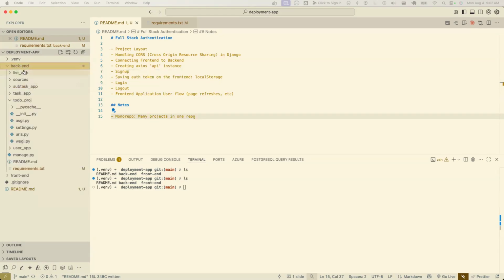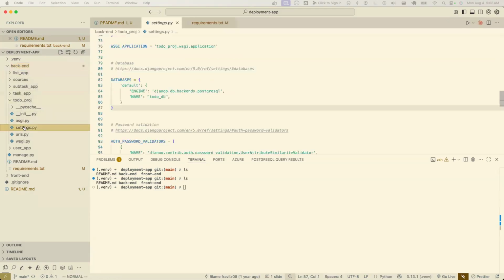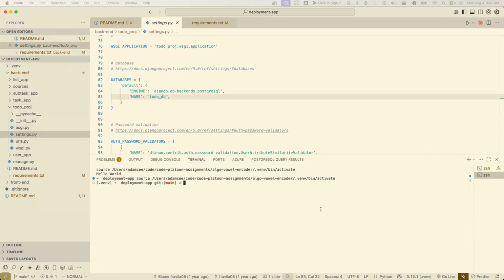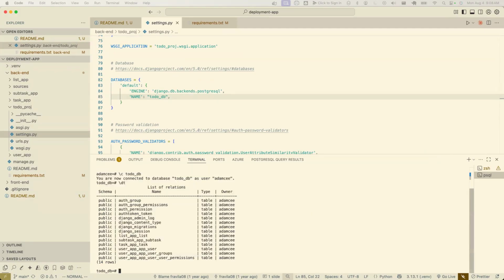The backend project is a to-do list app. If I poke around here, we see we've got our Django database. And just as my own sanity check real quick, I am going to log into pSQL and connect to it and make sure that my migrations and everything were run and we're looking good to go.